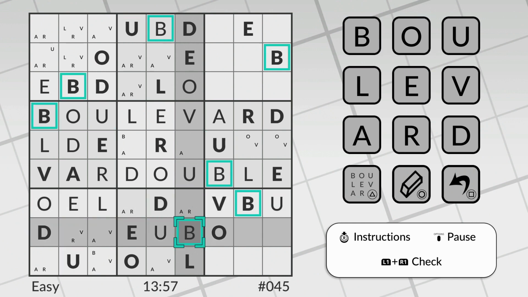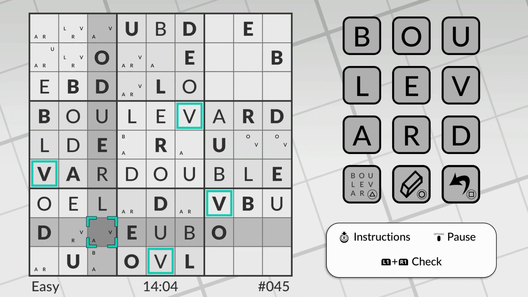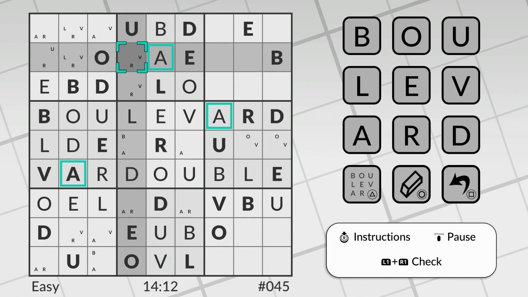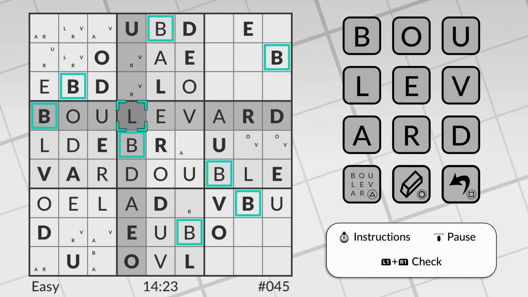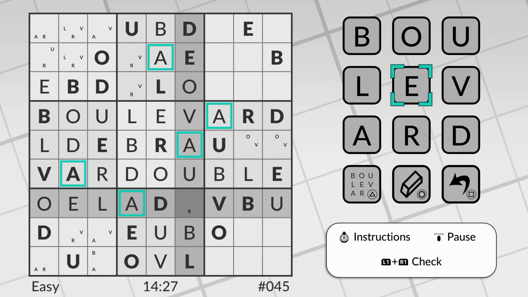Alright, and that has to be a B because the A and R is in this block, and we've got an A there, so that's going to be a V. No, oh, that's an A. It's got to be an A. So because it's now going down, none of these can be V or R. So that one has to be an A. That has to be a B. That's an A. That's an R.